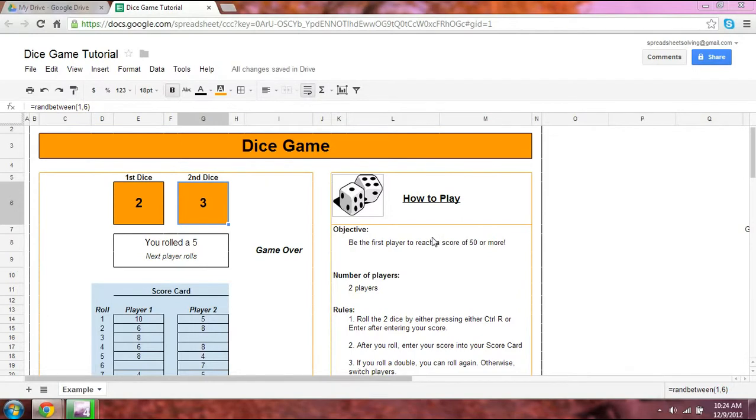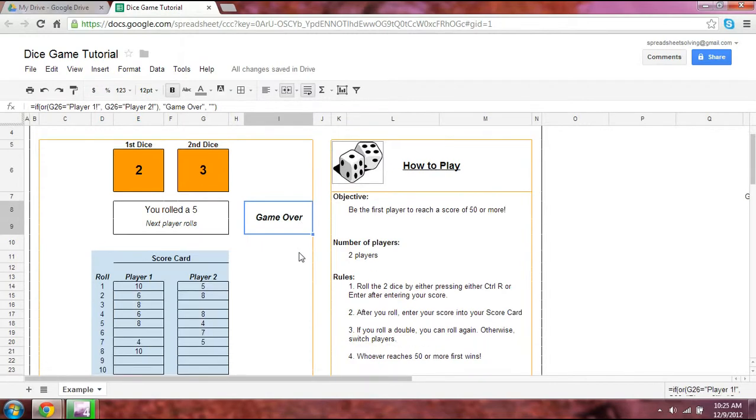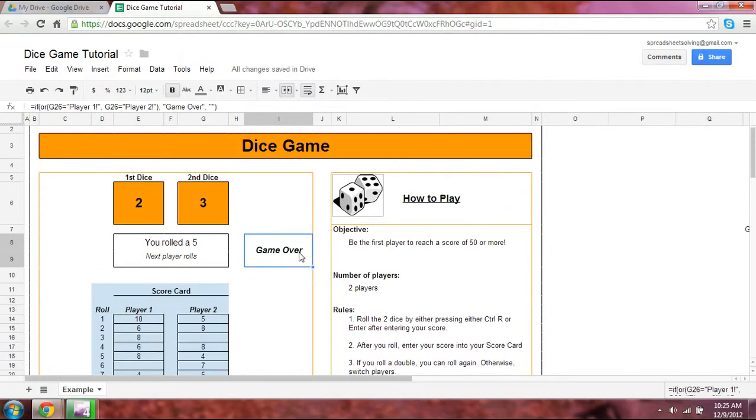Hi there, my friends. We're going to discuss the concept of alignment today, and I'll show you how it is quite a powerful technique. It'll make any sort of spreadsheet output look a ton better. Now in this case, game over. This is our cell here to indicate whether a player has won. You'll notice that the game over within this cell, these cells are merged actually, but within this cell, game over is perfectly aligned vertically and horizontally in the middle.